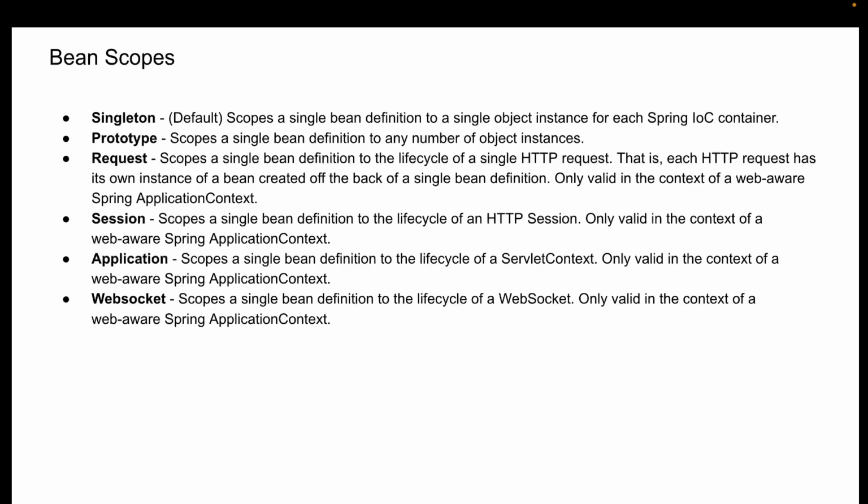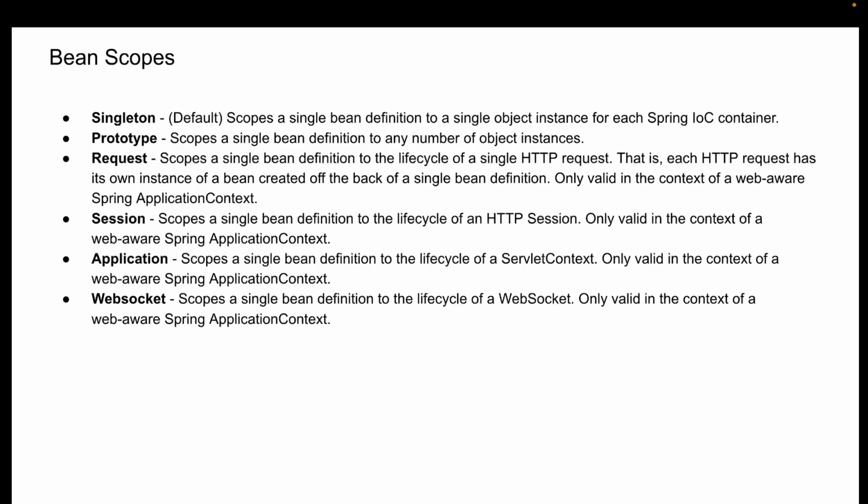So let's see the other bean scope. We have a session bean scope. So let's see what this session bean scope is. Session bean scope scopes a single bean definition to the lifecycle of an HTTP session, only valid in the context of a web-aware Spring application context. So understand this scenario. What is the session bean scope?